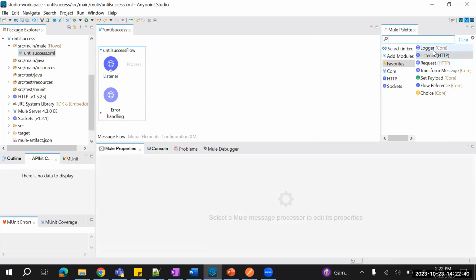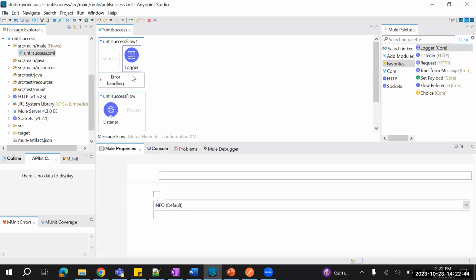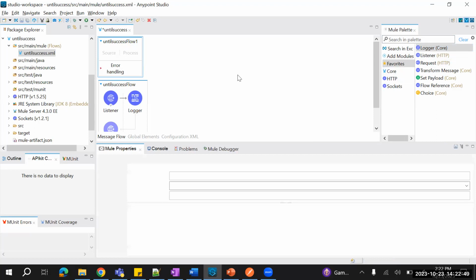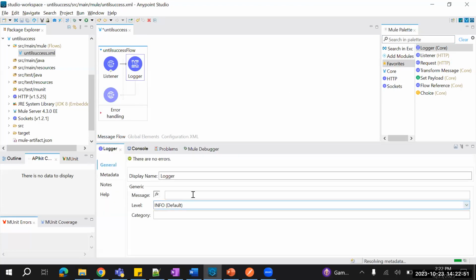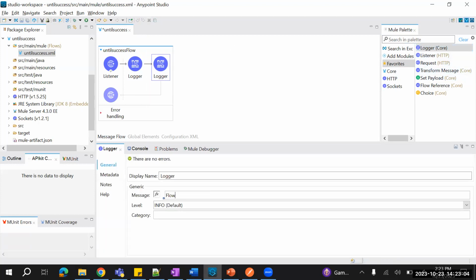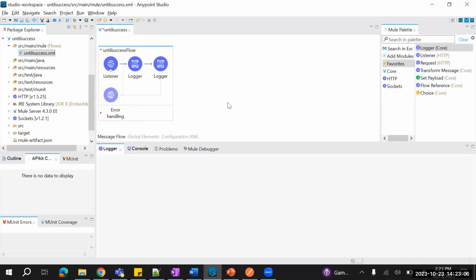All right, so I'm going to have two loggers, one for start and another for end. Let's name the first one flow start, and another logger for flow end.